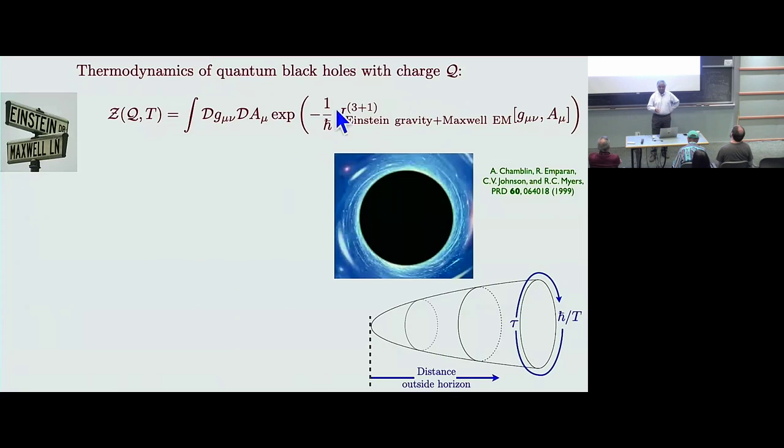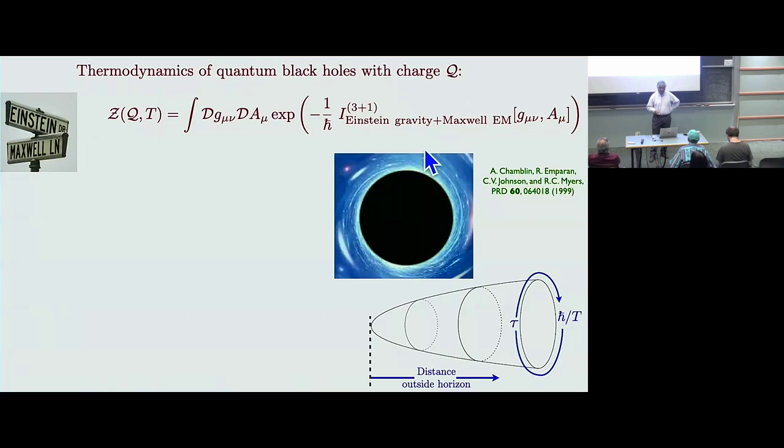where does temperature come in? We're going to do this in imaginary time. It just comes in as the circumference of the time, imaginary time, which is a circle in these imaginary time path integrals. And also in imaginary time, the space-time just cuts off at the horizon. It's like the shape of a cigar. So fortunately, you don't even have to go inside the black hole to do this computation. You can just do everything on the outside to compute at least the partition function in principle.